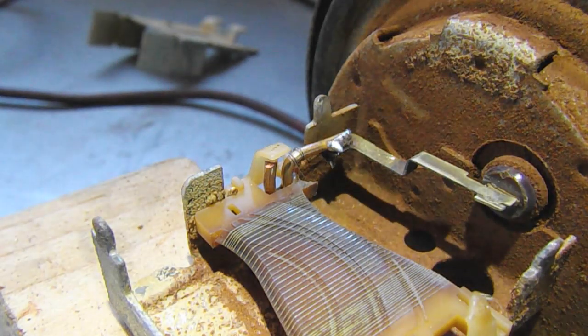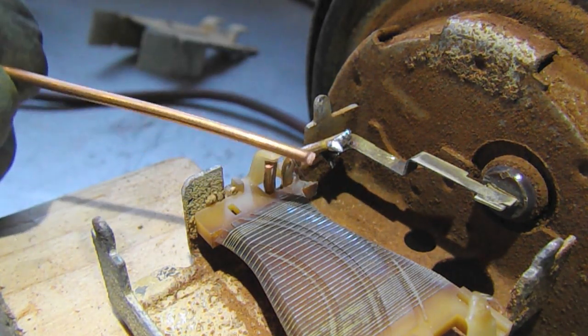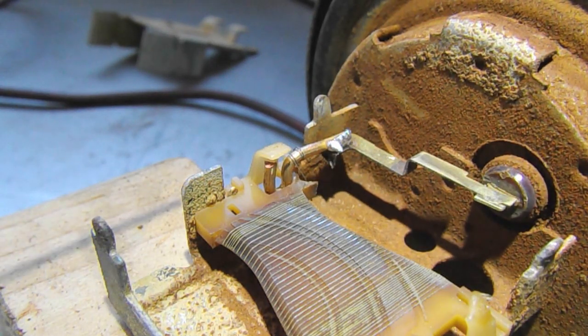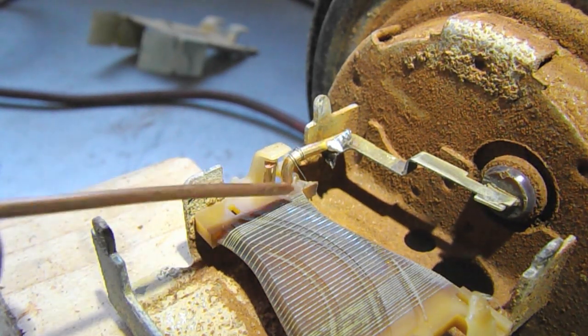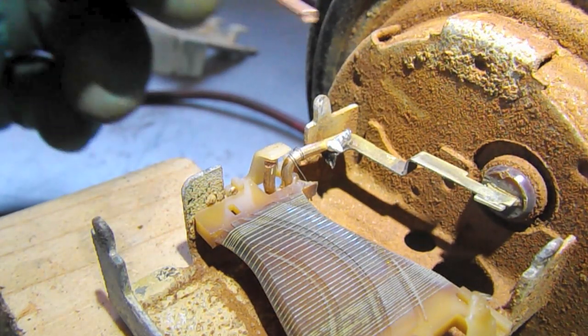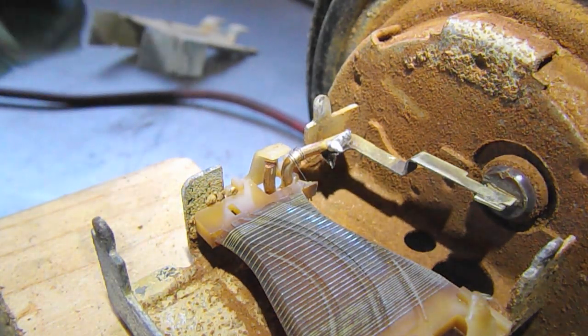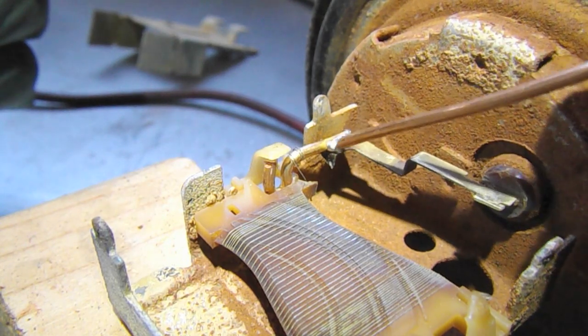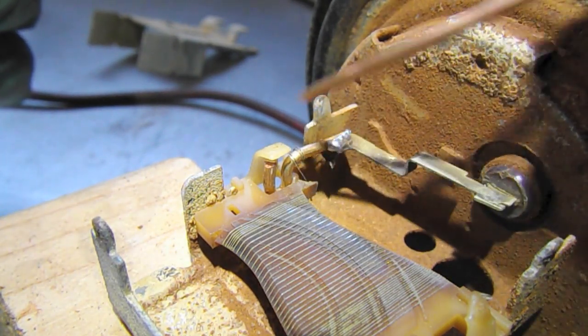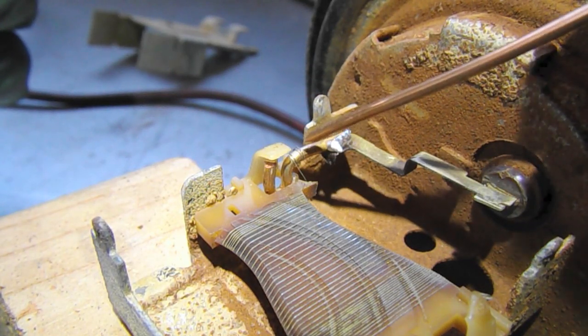Basically what I did is take a little bit of solid wire from a Romex cable, put a little crook in it, so a little bend so that it sits in this tab here, and soldered that directly to the actual pickup here. And then took the wire and wrapped it around.